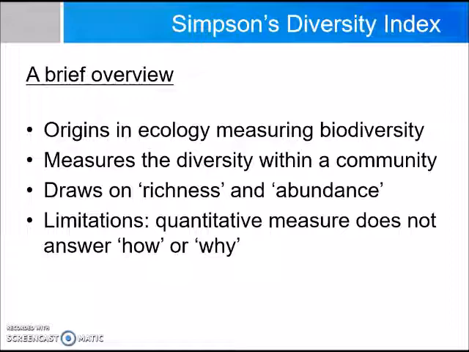Of course, this is a quantitative measure. There are some limitations that we talk about more in the paper, but mainly, as a quantitative measure, it's not going to tell us how or why a particular academic community is diverse or not, and we need to complement our findings with some qualitative and reflective analysis.